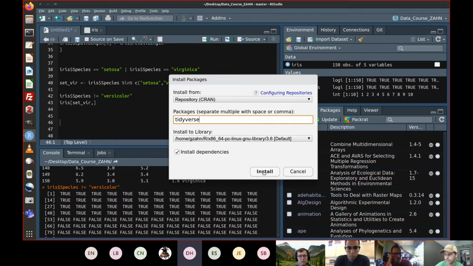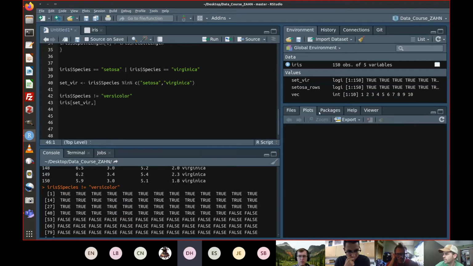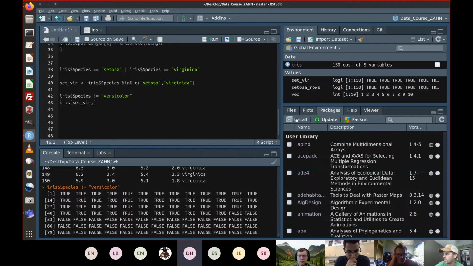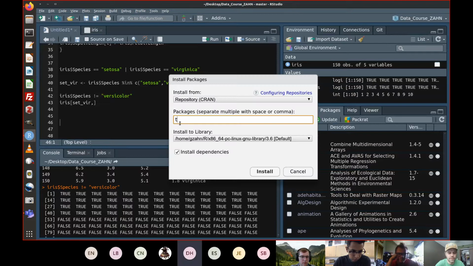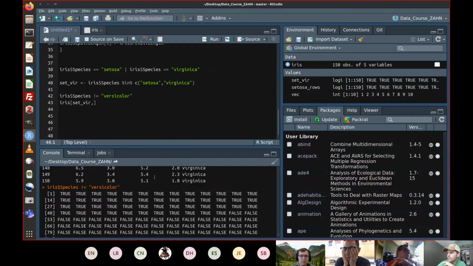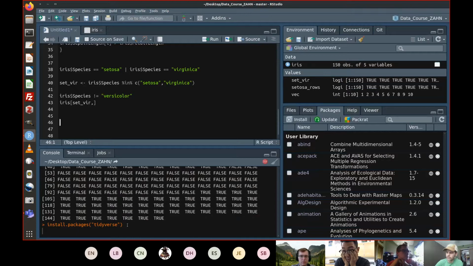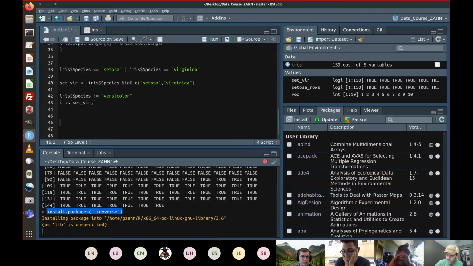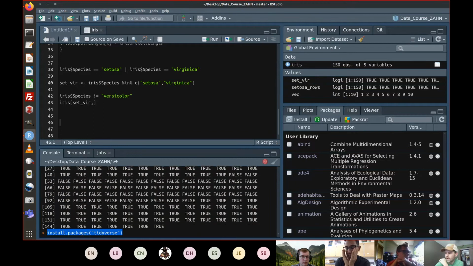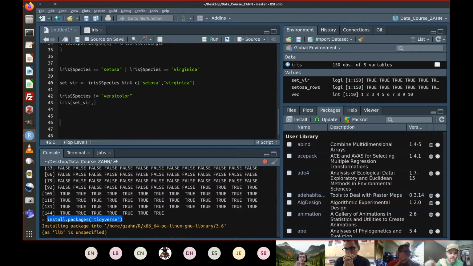All right, real quick, how did you get that screen to pop up? All right. It's down here. We got files, plots, packages. Okay. And then install. All right. Tidyverse. All right, go ahead and install that. You can also use the install.packages command, right? Yeah, look, it actually will print it out down here at the bottom. In the background, you clicking on all those little things actually ran this little bit of code here.